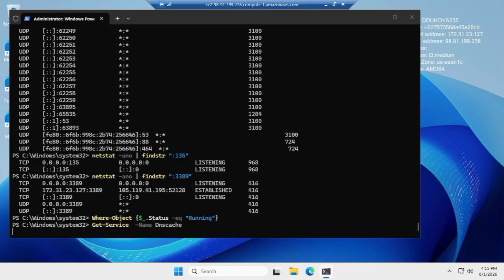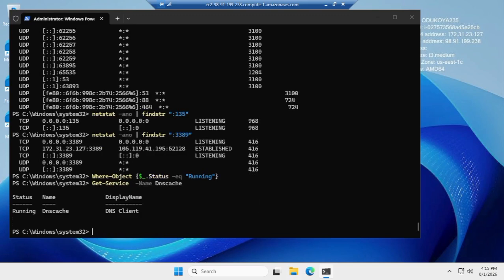Yes, enter. The DNS Client service resolves domain names into IP addresses and stores recently resolved addresses in the cache to improve performance.